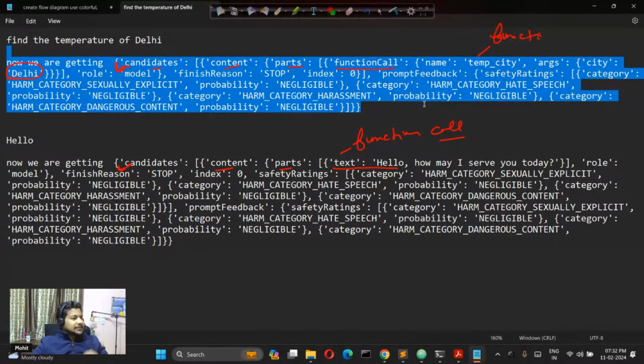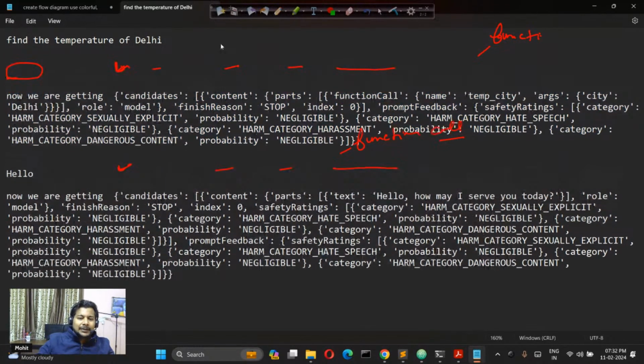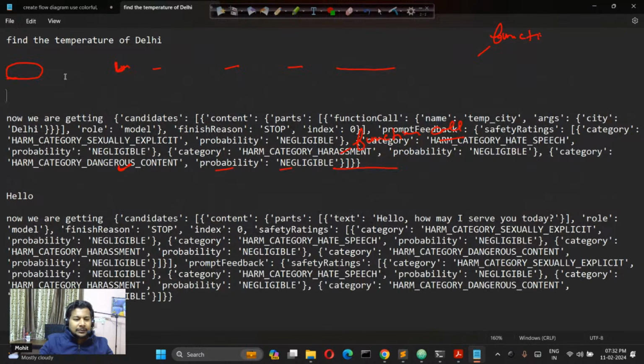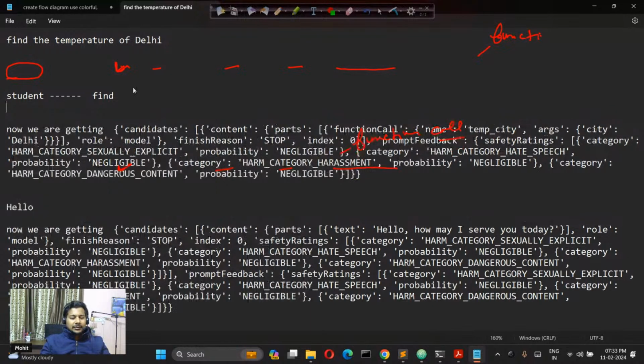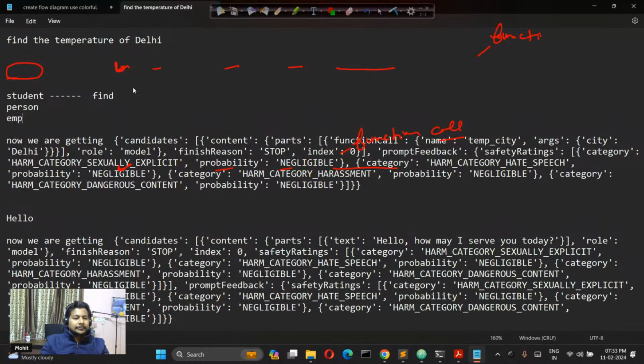Now, how do queries work? Consider you have a table named student, and you want to get the data, like find the first 3 rows. So it can create the query on the fly. And consider you have tables student, person, and employee.